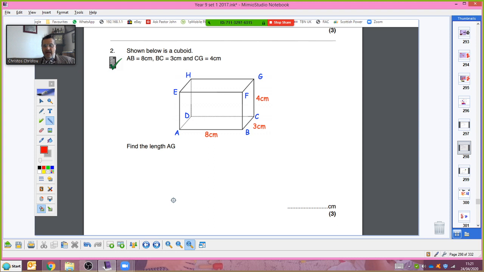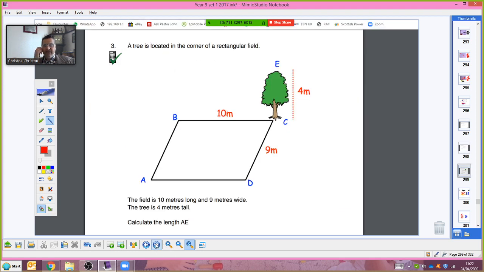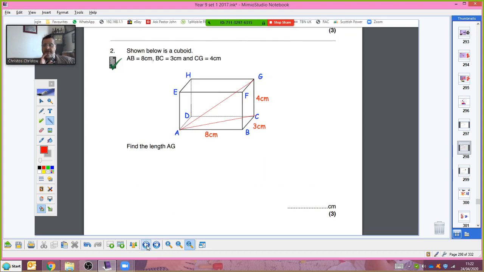Then you're going to work out the length A to G. Let me help you again. A to G, which means you better draw the line back from A to C, and there's your right angle triangle. I've helped you again. And that's an application. You can do that yourselves, do your own right angle triangle. Now, Henry, I know you hate drawing pictures, but at least draw a 3D representation of the triangles you're trying to draw. If you want to screenshot it and print it and stick it in your books, I'm very happy for you to do that.